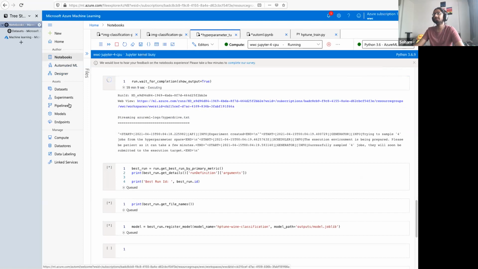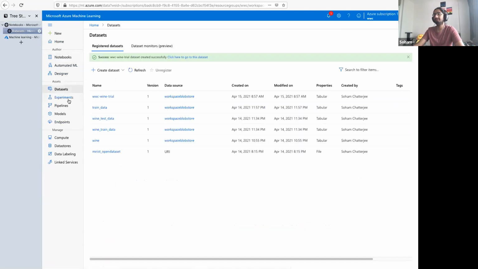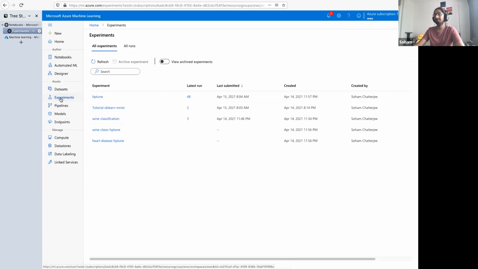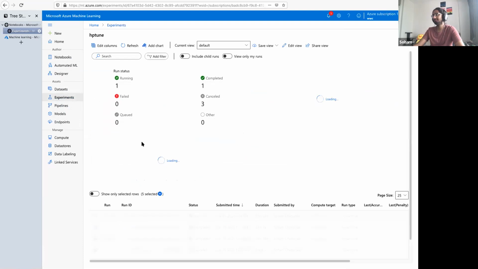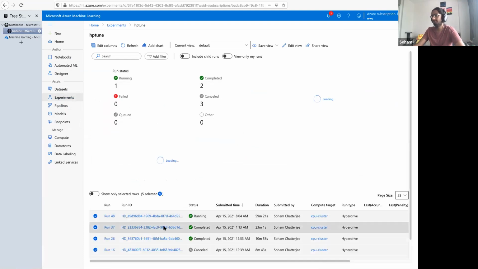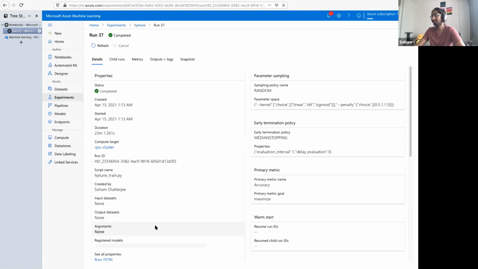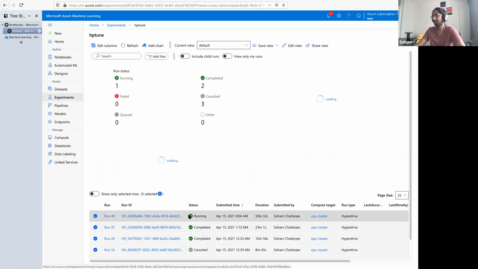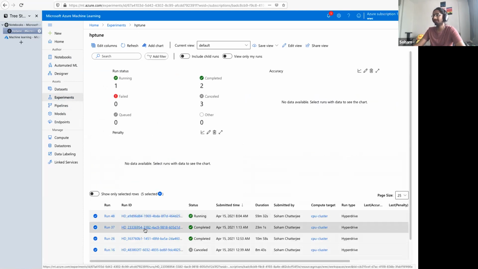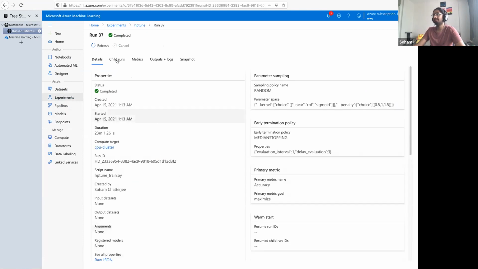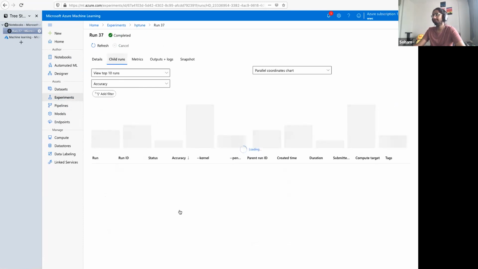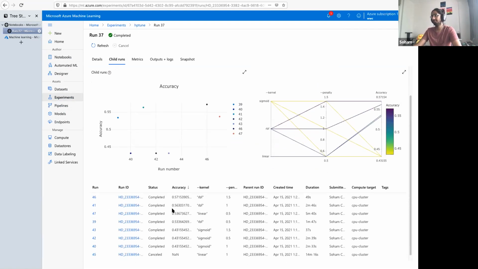But what I can show you is an experiment that ran last night. So I can go to experiments. You can see this is my experiment HP tune. This is a run that I ran last night that's completed running. And this is the run that is happening right now. You can see it's running and it's been running for nearly 1 hour. So click here and then go to child runs, and once it loads, yeah, it's loaded.